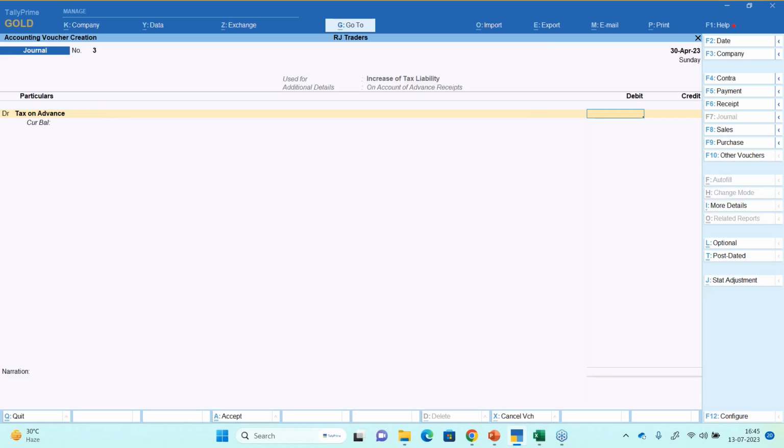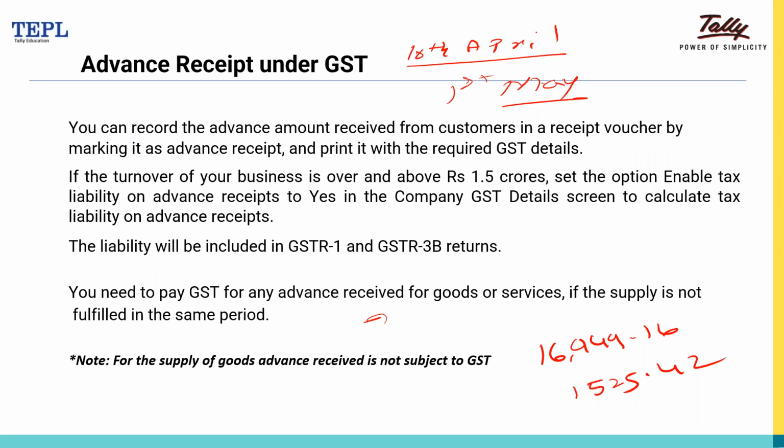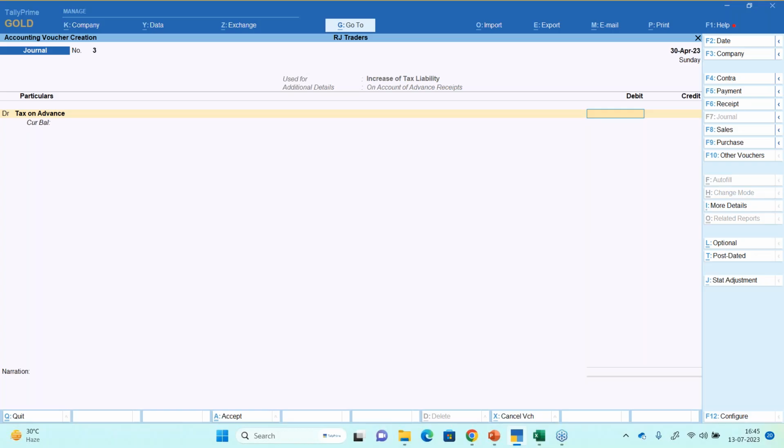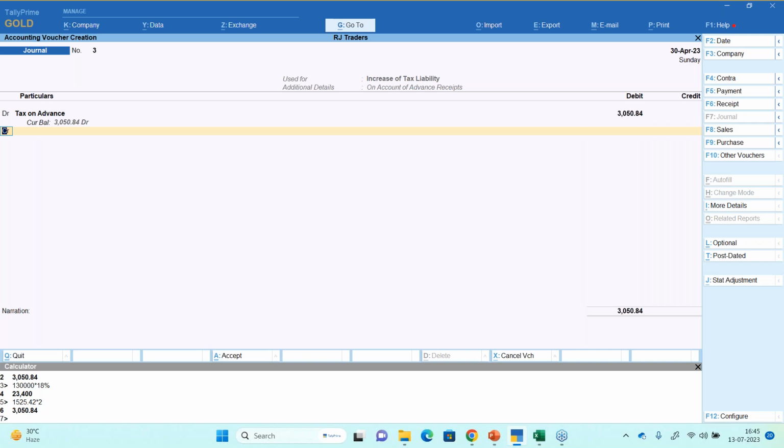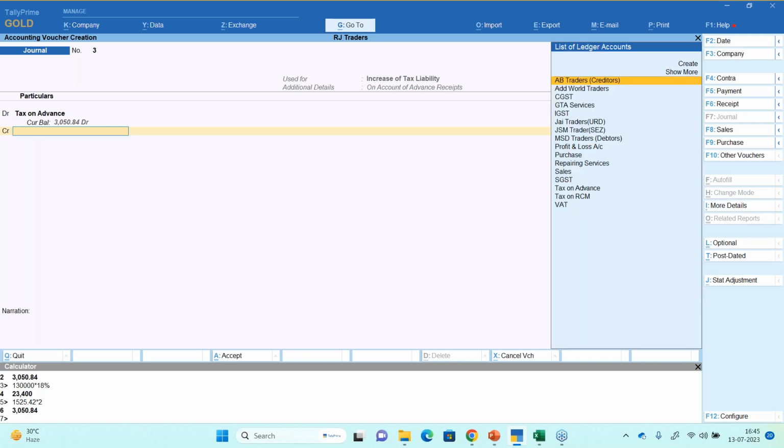Okay, how much? What is the amount? It is 1525.42 into 2, which is 3050.84. Now we need to press credit here.